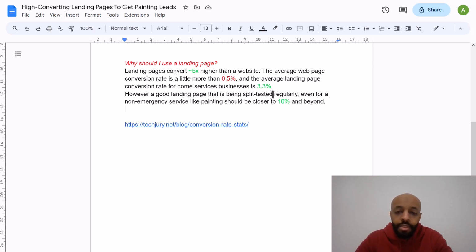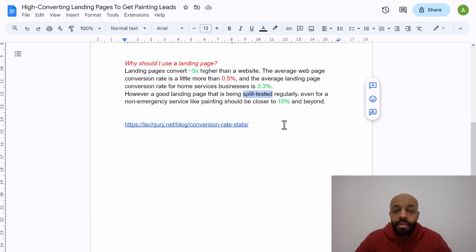But first, let me talk about what split testing is really quick. Split testing, which is the same thing as A/B testing, is basically when you run two variants of the same landing page, but you're changing one variable between them. So for example, maybe one page will have a before and after section, and the other page won't. And what you do is that you send traffic to both pages, 50-50, or so half your traffic to this page, half your traffic to the other one, and you run that for at least a month so you can see which one converts better.